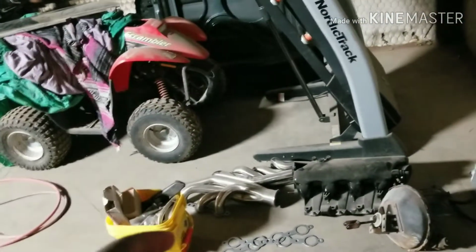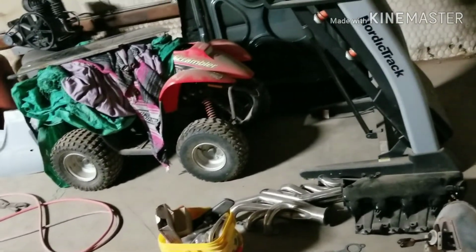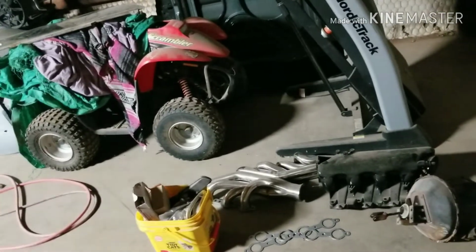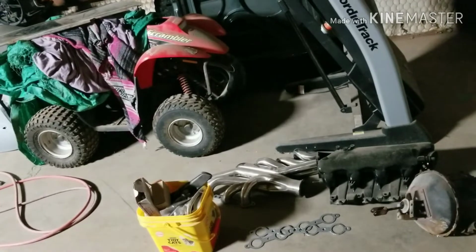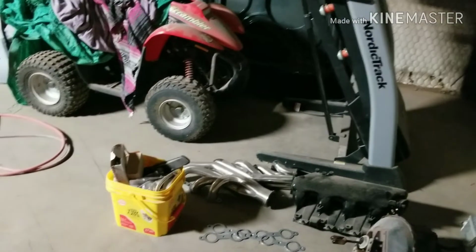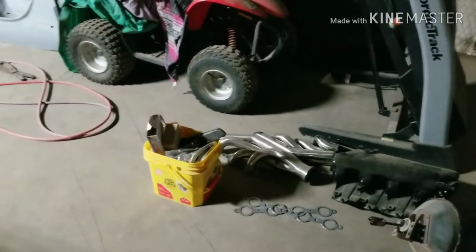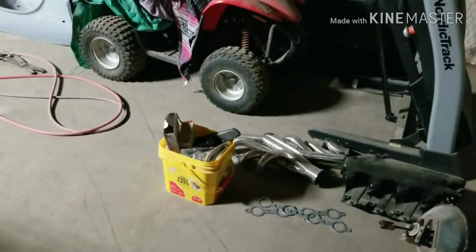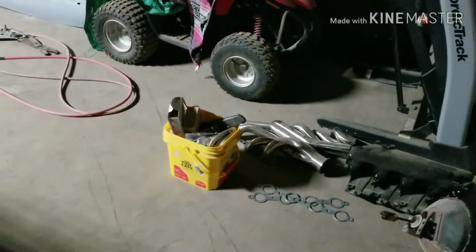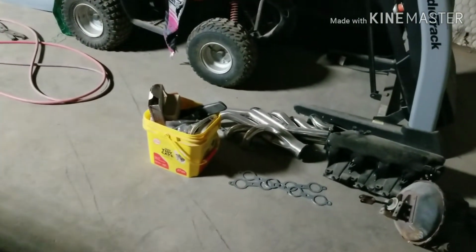Those headers didn't work. I don't know if it was because of the motor mounts I'm using, or they sent me the wrong headers, or I ordered the wrong headers. I don't know, but they don't fit. So I'm going to order me some new ones. A lot of guys on the Nova sites have been talking about Speed Engineering. They redid their headers so they can fit. And I think those guys are using Dirty Dingo mounts or those Hooker mounts. So I might have to change my motor mounts if I get those headers. I might be able to change my motor mounts and those headers fit. I don't know. So that's one of the things I'm going to do.